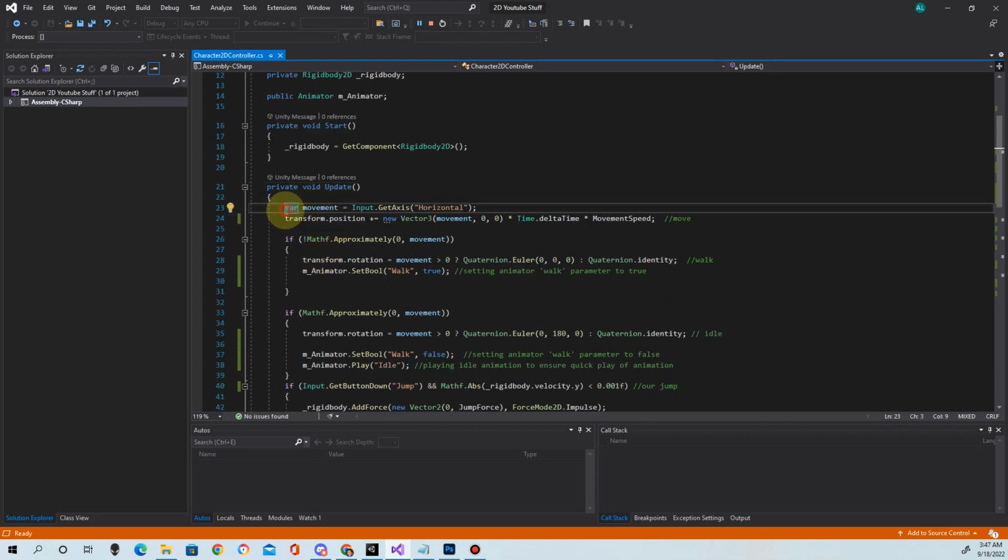Alright, and we're going to create a variable for movement, and it's going to detect the horizontal keys for movement. So usually that's A and D, or left arrow, right arrow, okay? So that's what it's basically, detecting movement in a sense. It input. So remember the word input. So it says, hey, if you push one of the sideways keys, left or right, A or D, okay? It's basically going to get that input.